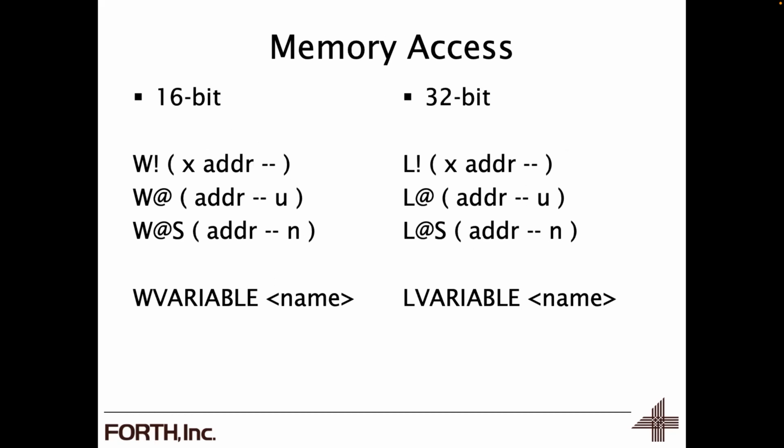So for the memory access words, in order to maintain portability across all these systems, so that the 32-bit Forth and the 64-bit Forth can talk about these structures in the same way, you need to be able to access 16-bit fields. We already had those. Those are the old W words, but you needed the 32-bit one. So this is where I borrowed from VFX: lstore, lfetch, and lfetch s in case you need to sign extend, because some of them do. And then the defining words L variable and W variable.